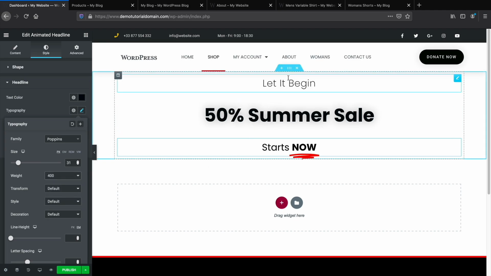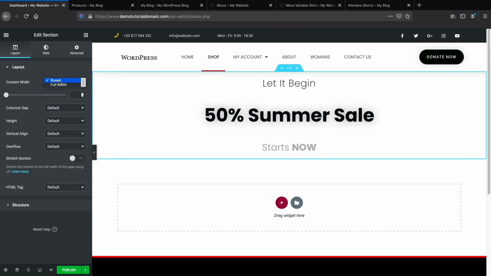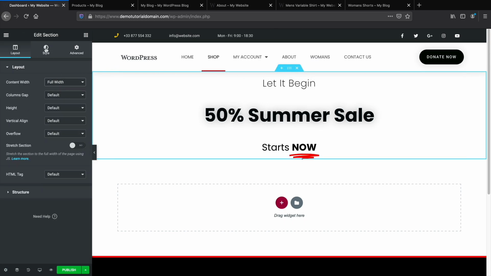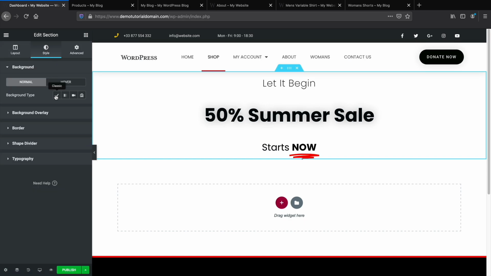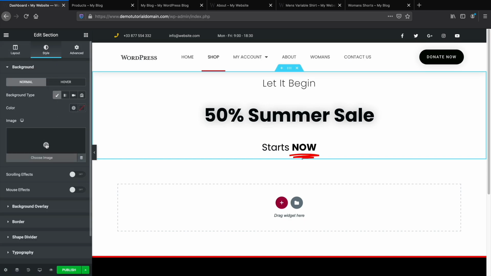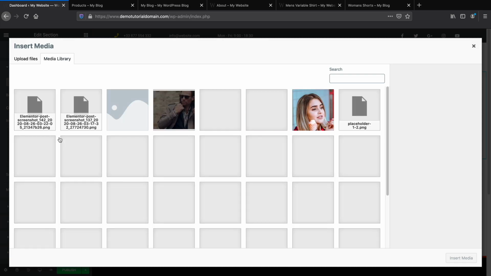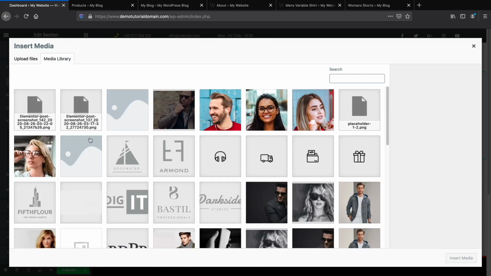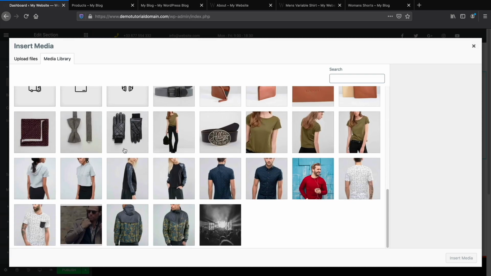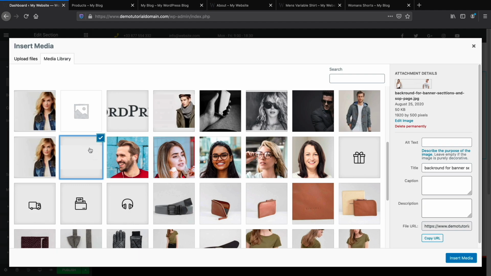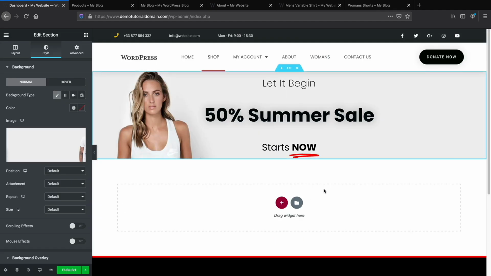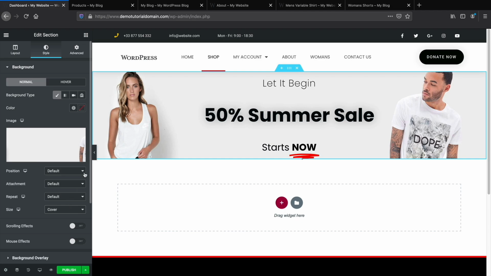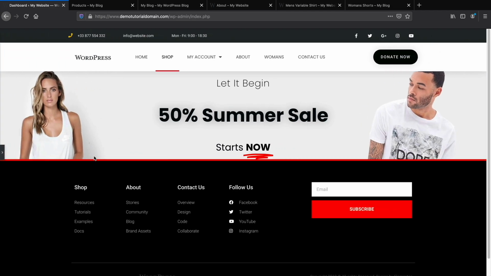Now the only thing we need to do is add a background. So I'll click on Edit Section. Under the Content Layouts, I'll put Full Width, Style, and Classic. And I want to add an image. The images I gave you in the folder should be there, so go ahead and select that specific image. It's kind of hard to see because it's a blank square. So I'll go ahead and insert that. Is it cover? Yeah, I think cover was the one I selected. Yeah, that'll work.